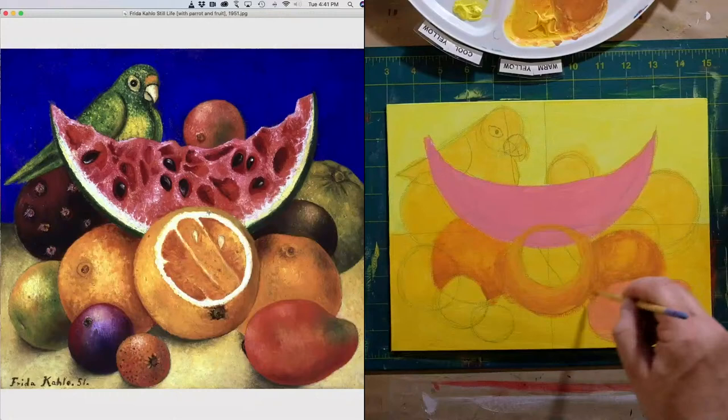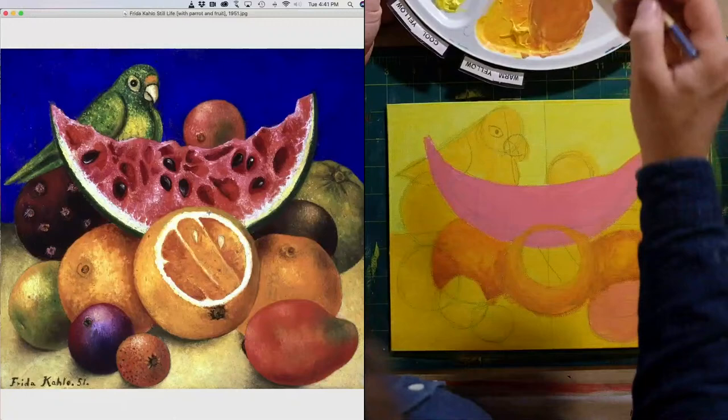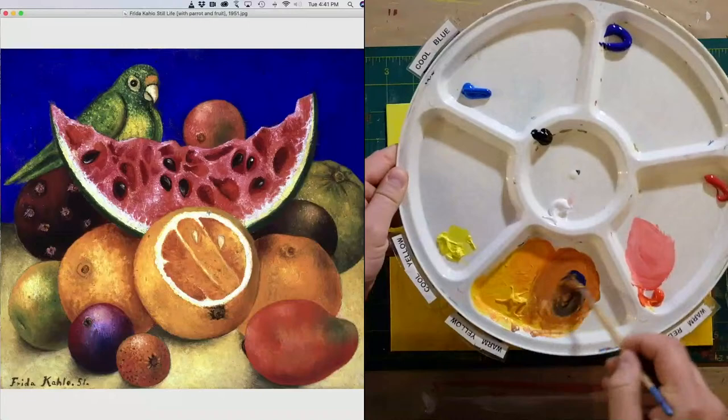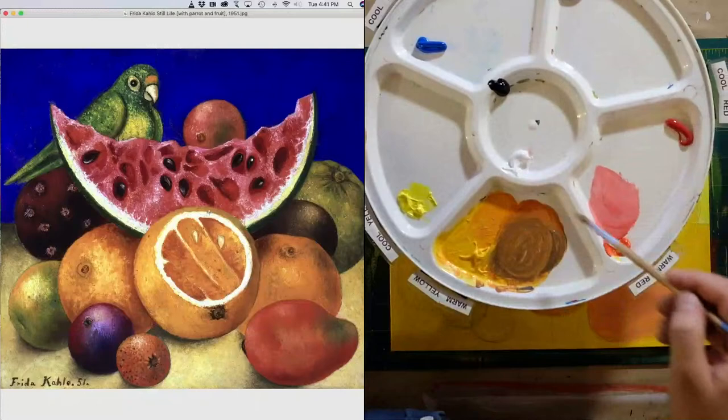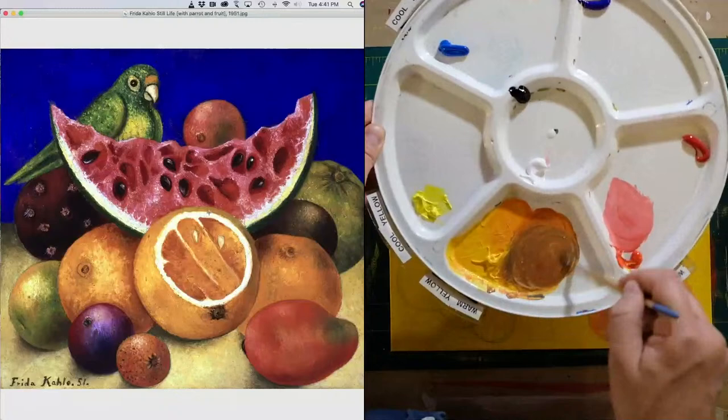I can keep on going, a little bit darker as I go, by just adding a little bit more blue to my mixture here. If I'm doing this and my color starts getting more and more green, that means I'm just mixing these two colors and I need a little bit more red in here to make it more brown again so it's not going too greenish.